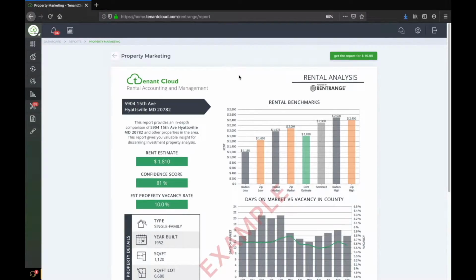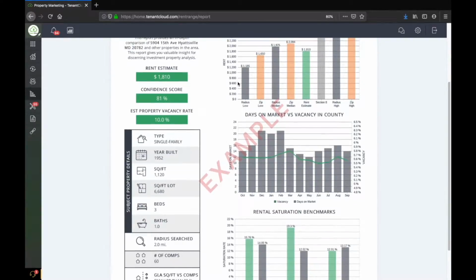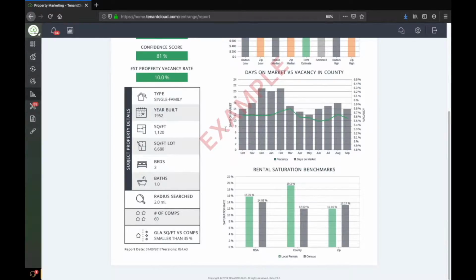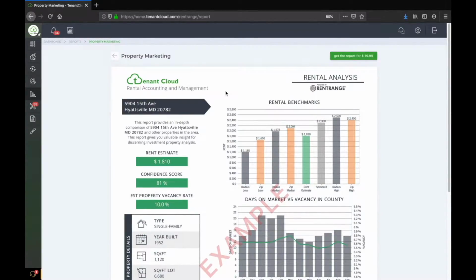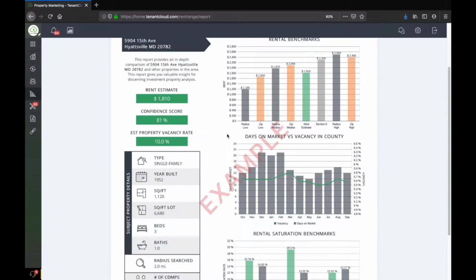And so to summarize that, what that means is when you pull a Rent Range report, you're going to put in your property address, and it will pull rental benchmarks around the market for that property, and break it down by neighborhood, and give you a breakdown of how much property managers are charging for their rental properties, how much they're listing them for, how much people are paying for similar rentals compared to the one that you entered.